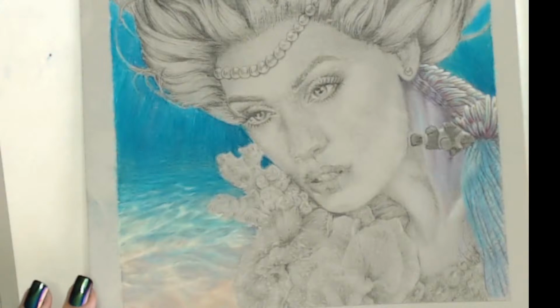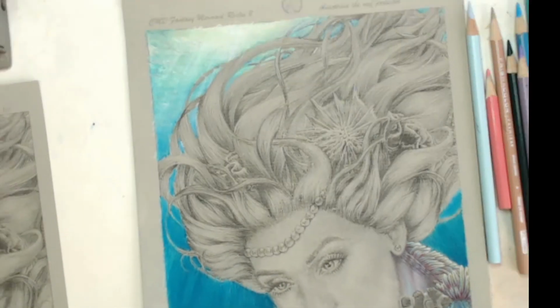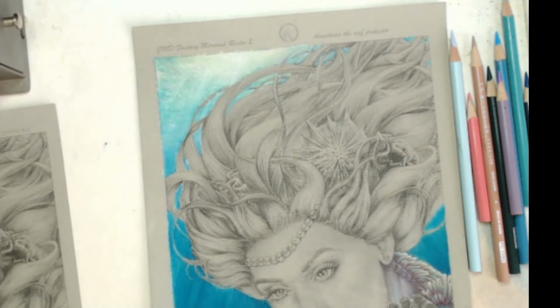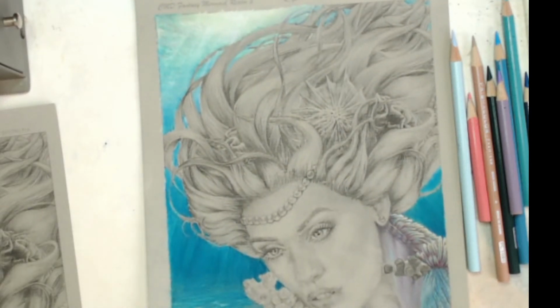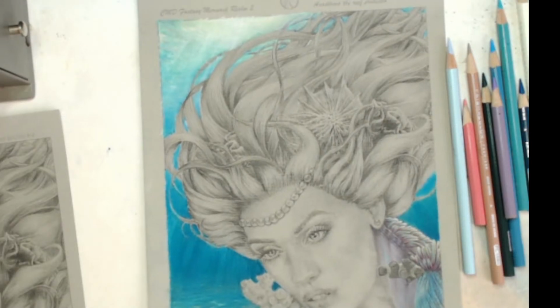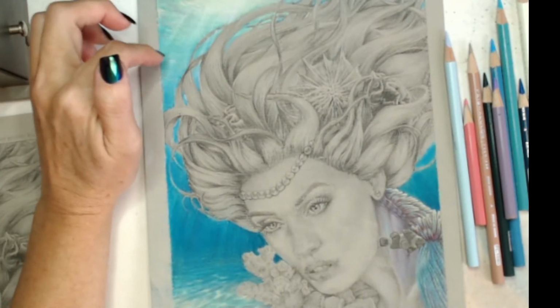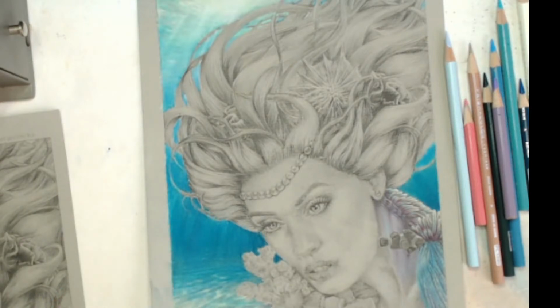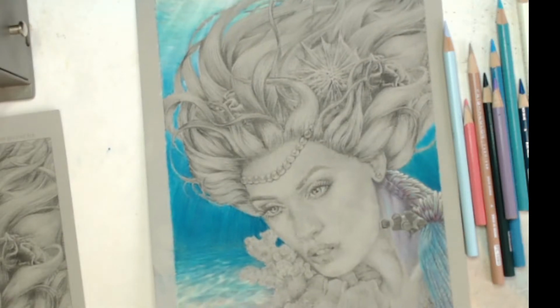Okay, so let's start. This is what we are going to do. Let me just try and zoom out a bit so that you can see the whole background. So we've got a light coming in from the top. We've got the slight ripple of the waves. Then we want to create some depth with sand and a little bit of reflection on the sand. And then the color changes obviously to just create some depth.